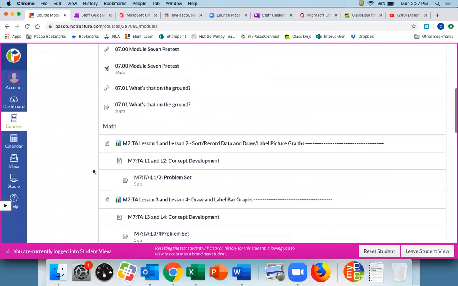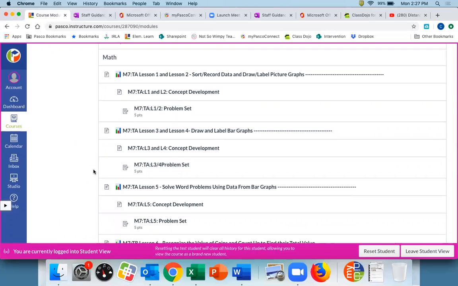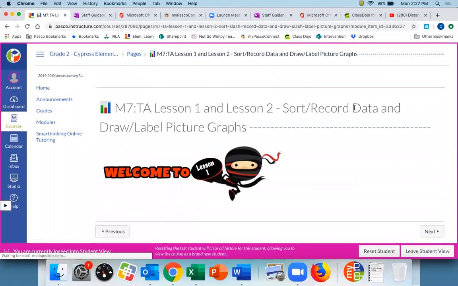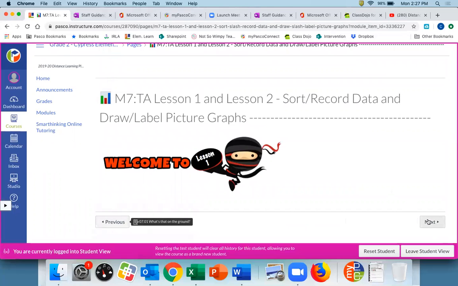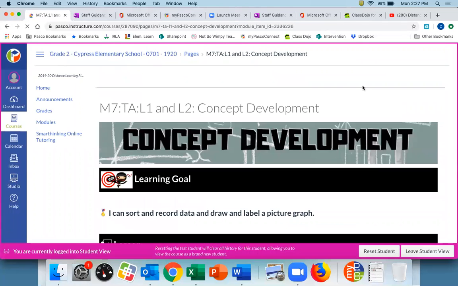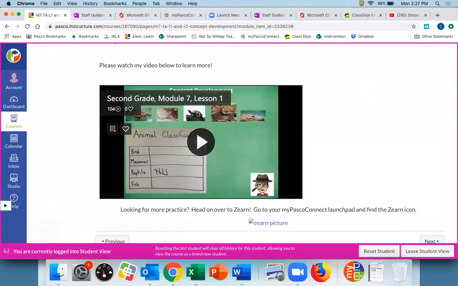So I'm going to go ahead and click on math first because the math looks a little different than everything else. So when I click on math, you're going to use the bottom buttons here, the next and the previous, to navigate through. Some of the lessons are combined. So for example, in this week, they combine lesson 1 and 2 together. And then you'll have things to do like watch a video. There might be text to read, but I know in math there's a lot of video lessons.